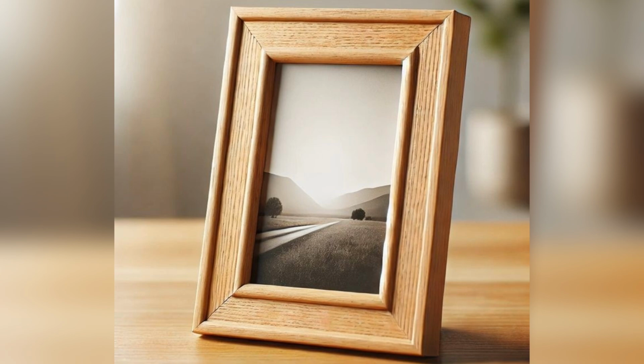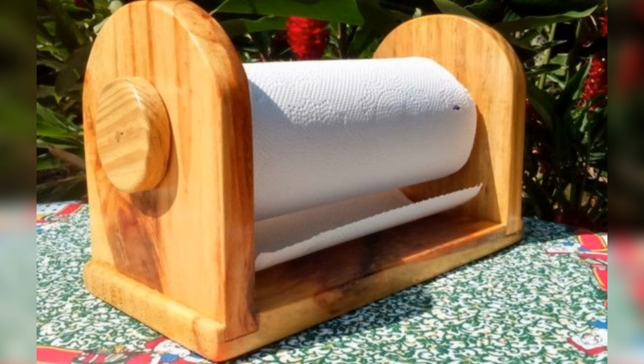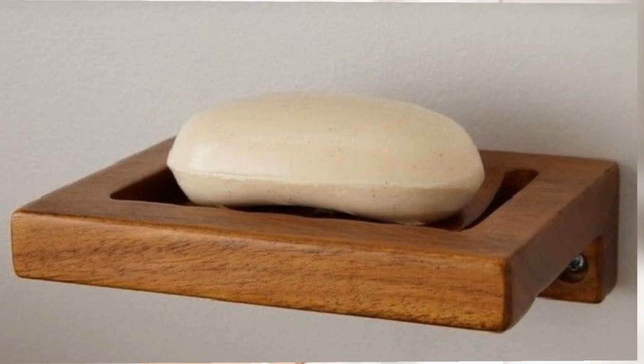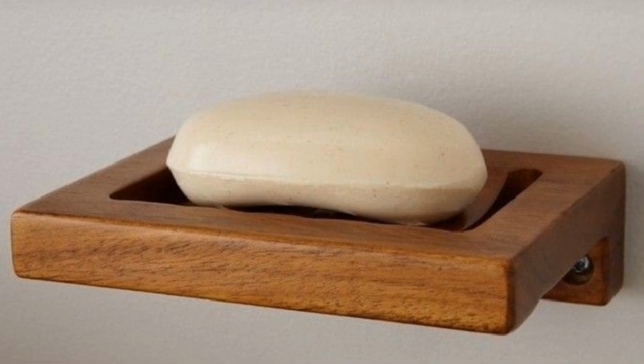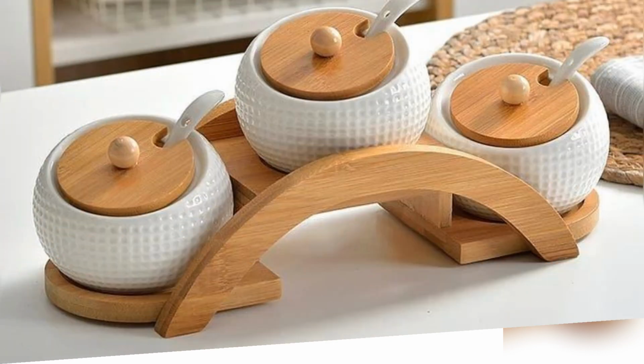As the popularity of mini wooden crafts continues to grow, it is essential to consider the presentation and marketing of these items. Showcasing the beauty of wood through thoughtful photography can capture the attention of potential buyers. Highlighting the natural grain, texture, and finish of each piece can convey its quality and craftsmanship. Additionally, sharing the story behind each creation, whether it's the inspiration or the crafting process, can create an emotional connection with customers, making them more likely to appreciate and invest in the product.